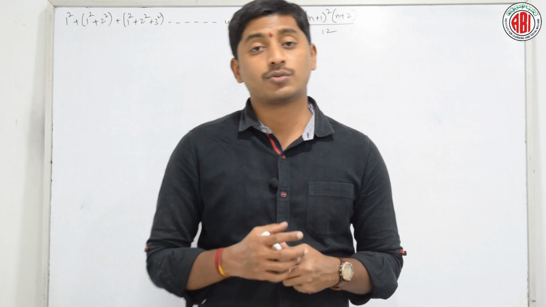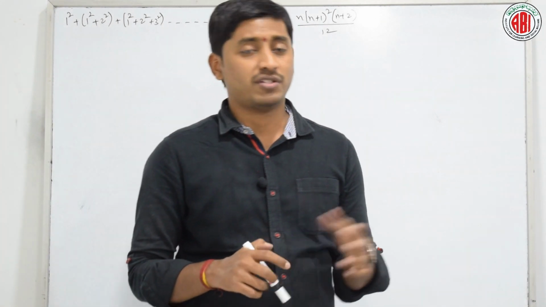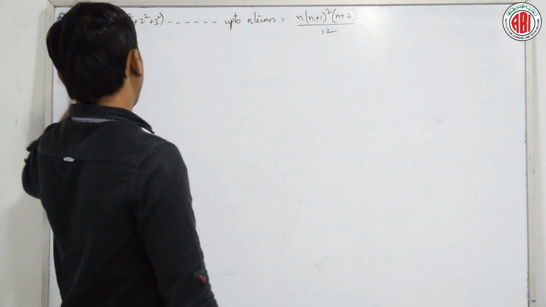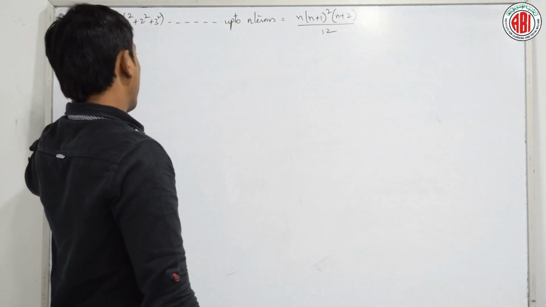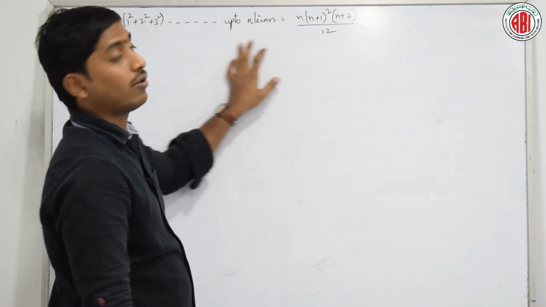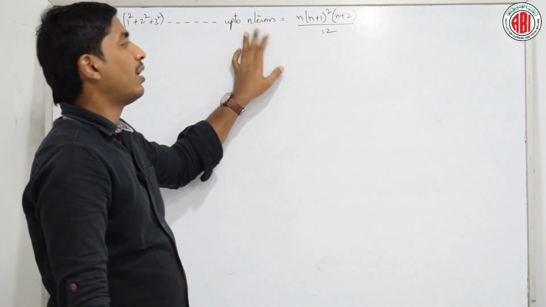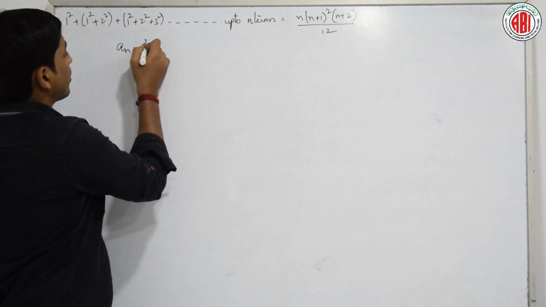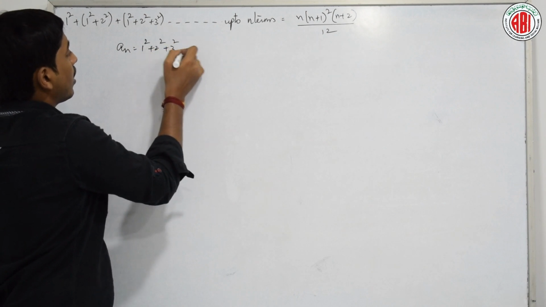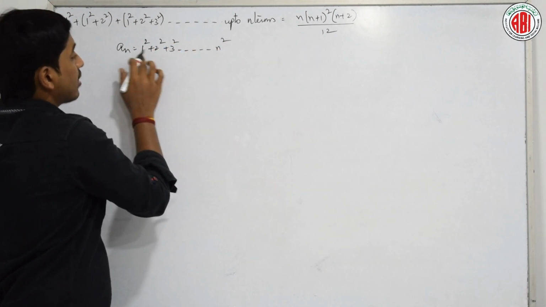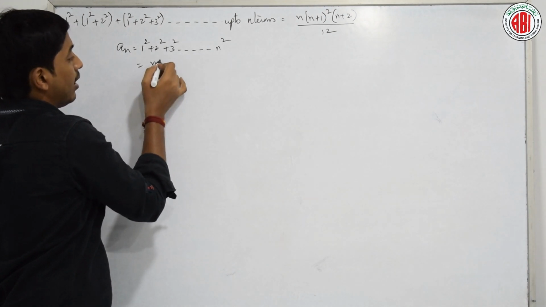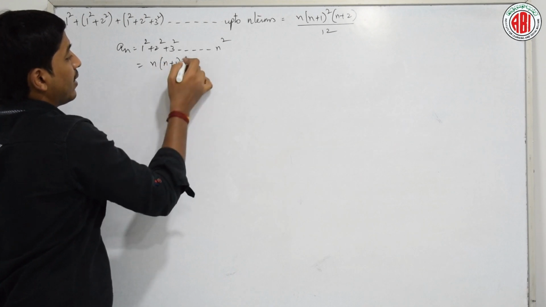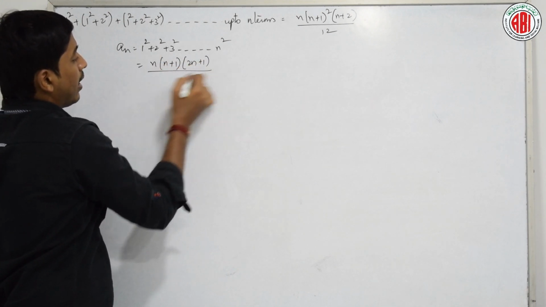Let's do. Look at this question. It is also the same kind of question which we have solved in the previous questions, right? If you observe here, the question is in the form of 1 square plus 1 square plus 2 square plus 1 square plus 2 square plus 3 square and so on up to nth term, right? Now tell me what will be my nth term? My nth term will be 1 square plus 2 square plus 3 square and so on up to n square. Sum of all these terms is nothing but the sum of squares of first n natural numbers, n into n plus 1 into 2n plus 1 by 6.